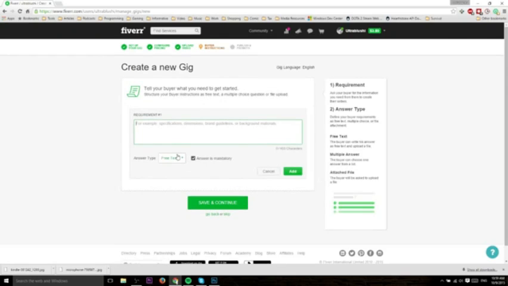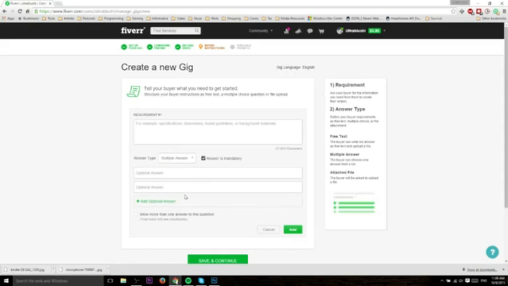And here on the buyer instructions page, they've changed this around a little bit over the last few months, I guess. You have the option to choose 3 different types of answer. Free text, which is where they can just type whatever they want and include attachments. Multiple answer, which is where they can check boxes, obviously. Basically, if you have some instructions and you want to give them different options, or you want them to be able to easily tell you what they're looking for, like, do you want it as a JPEG image or a PNG image, for instance?